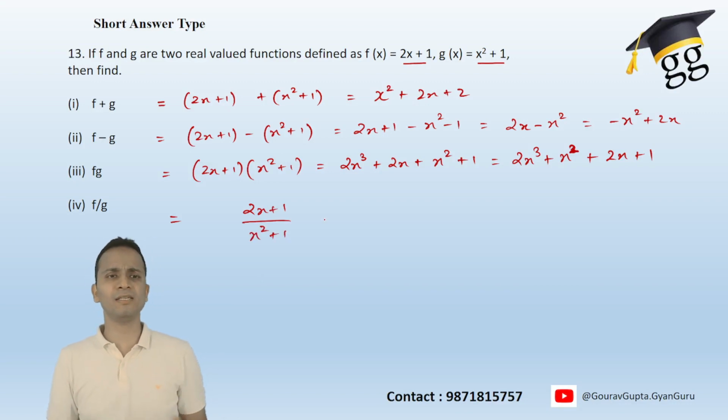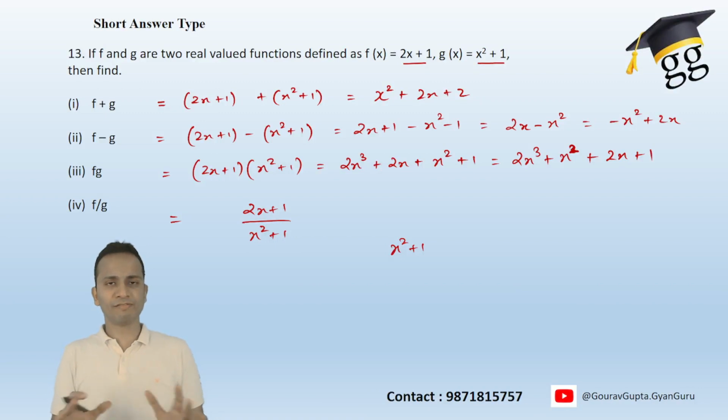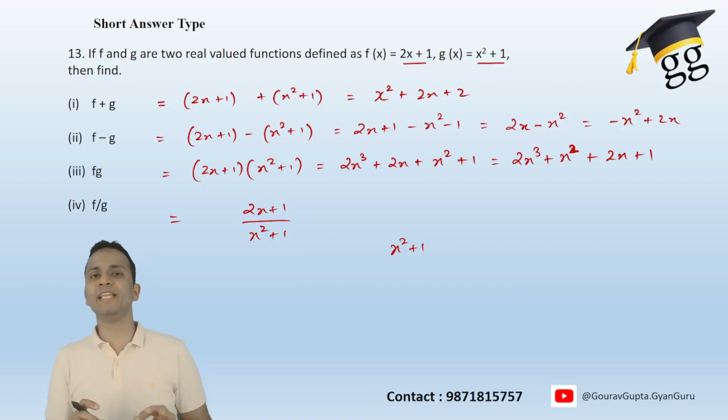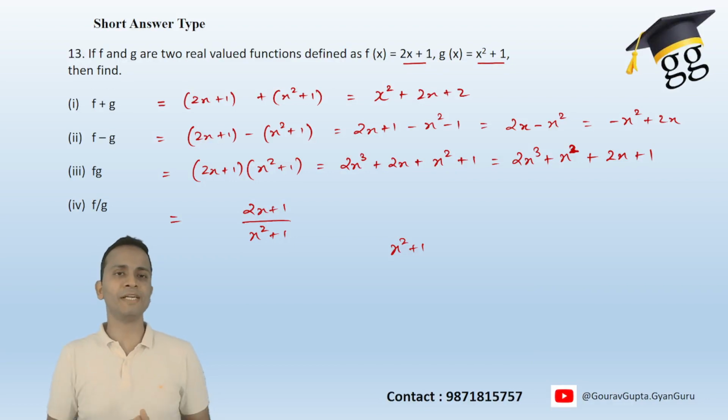Nothing can be cancelled. You can leave it as it is. Alright. Now look at the denominator, x square plus 1. Now x square will always be a non-negative number, and a non-negative number when added to 1 will give us a positive number. Alright. So we are fine that the denominator will never be equal to 0, because the denominator will always be greater than 1. Okay. So you can write it in this form. You can leave it in this form.